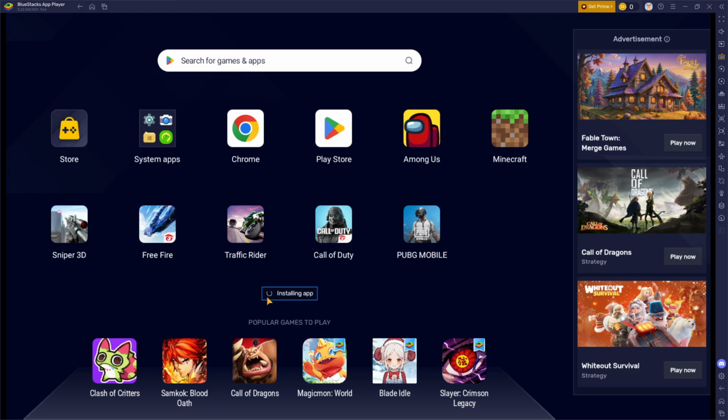If CapCut doesn't appear in the Play Store, it's often a region issue with your Google account. Switching the account region can help, and the APK method is an immediate workaround. If the app crashes or feels laggy, allocate more memory to BlueStacks, ideally 4 to 8 gigabytes, and enable hardware virtualization on your machine for better performance. Running an Android 11 instance in BlueStacks can also improve compatibility with newer app versions.